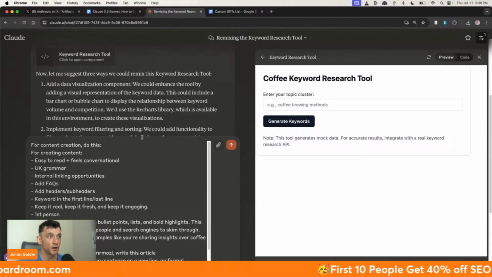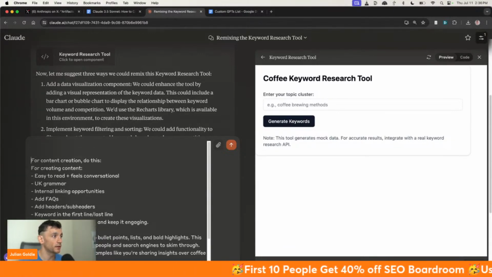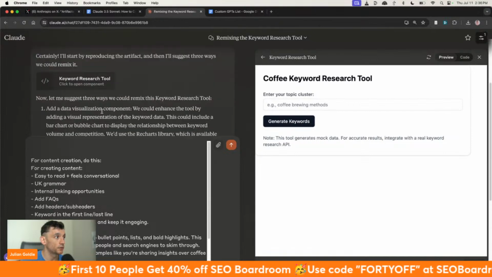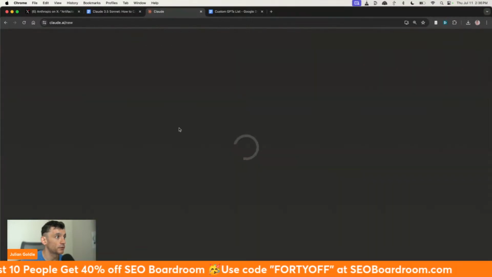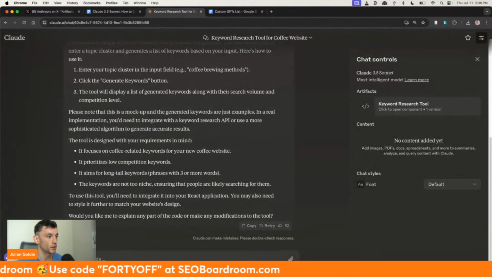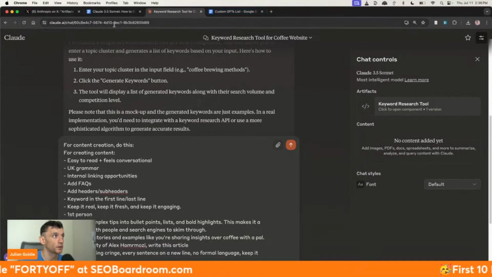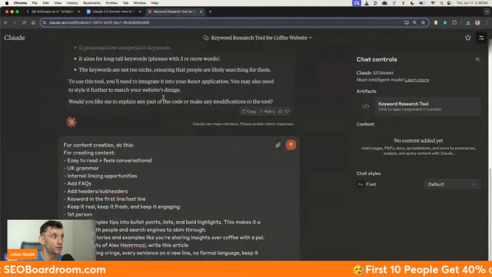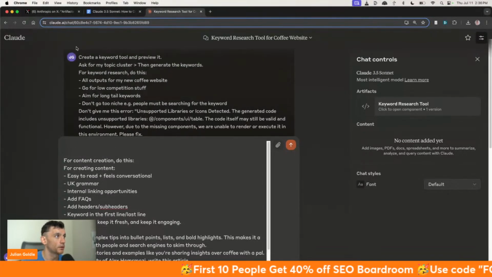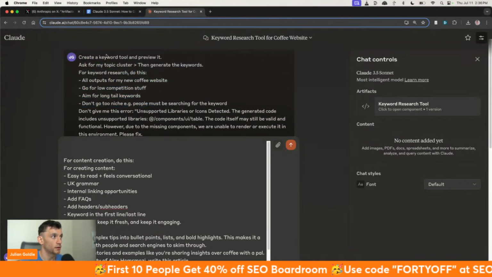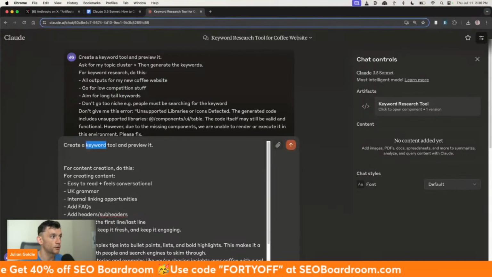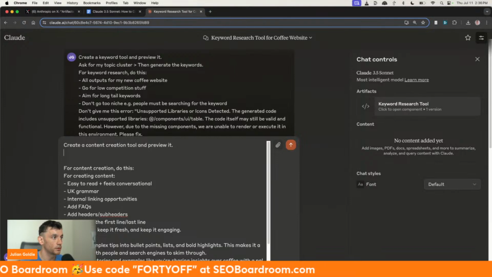Now let's create a content machine. So I'm going to take this content prompt right here, and then I'm going to go back to the original chat where I created this tool, this one right here. I'm going to plug in a prompt from my Claude 3.5 Sonnet workflows. And at the top, I'm going to say, create a content creation tool and preview it.